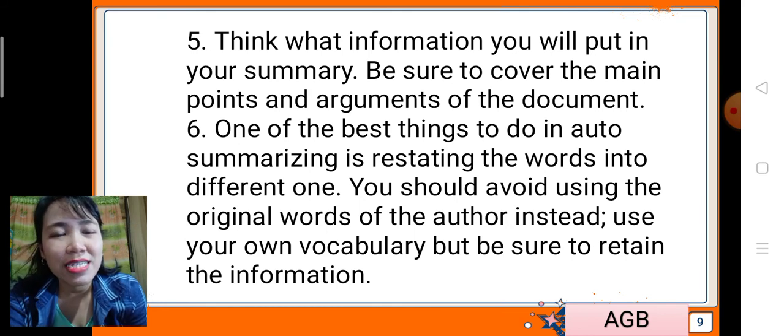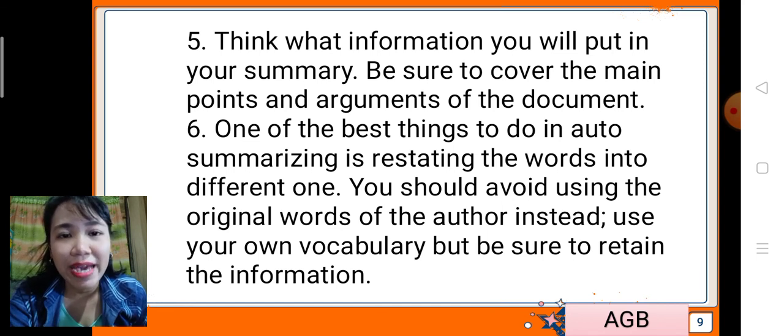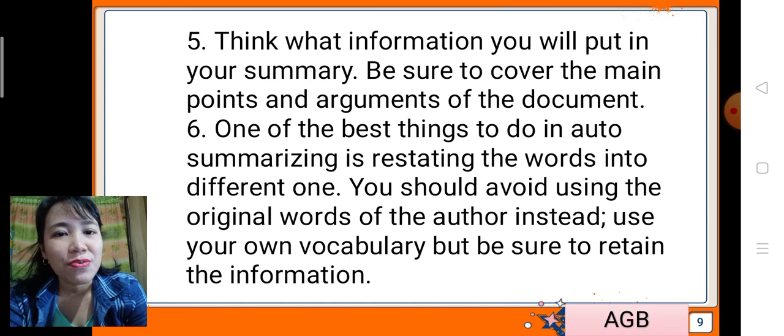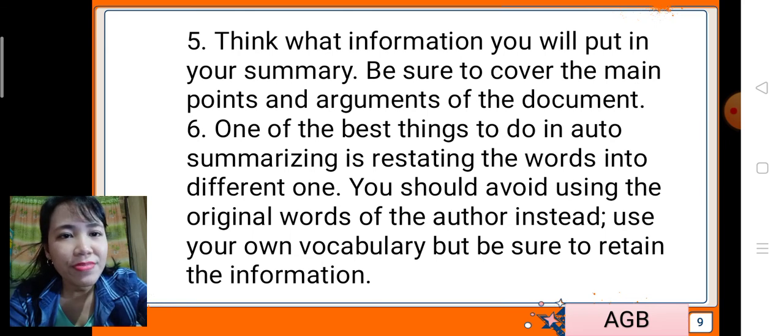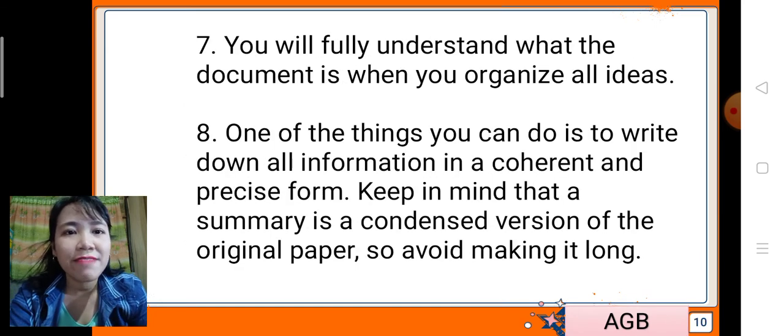So, meron tayong tinatawag na synonyms and antonyms, wherein maraming words ang pwede natin gamitin dun sa ating mababasa. If that word is very difficult to understand, pwede natin siyang ibahin, pwede natin siyang baguhin. So, if your word is pretty, you can use the word beautiful. So, something like that. Okay? Pwede yun. At least, tayo mismo yung gumawa or nag-create ng ating summarization. So, we have number 7.